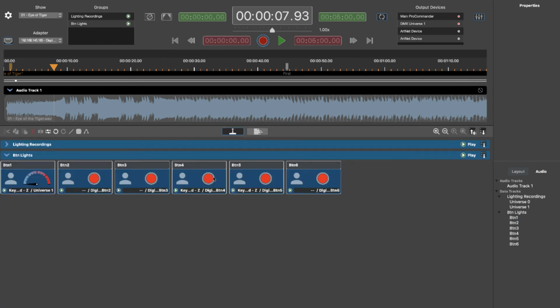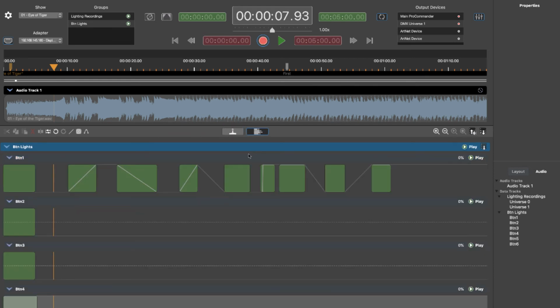You'll also notice this in the console mode here, that any of the digital outputs are represented as an on-off state with a red or green light, and the analog outputs are the range there, which is the VU style meter. This is tied to the output side of things, not the input side. So your input is always stored as analog, even if we are processing it as digital.